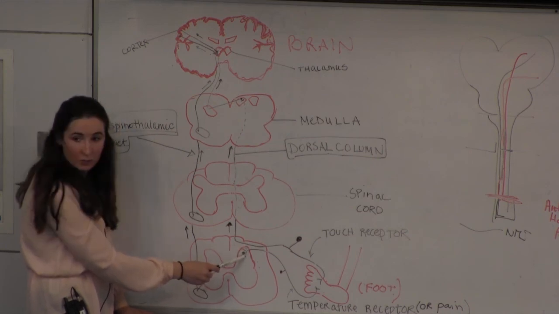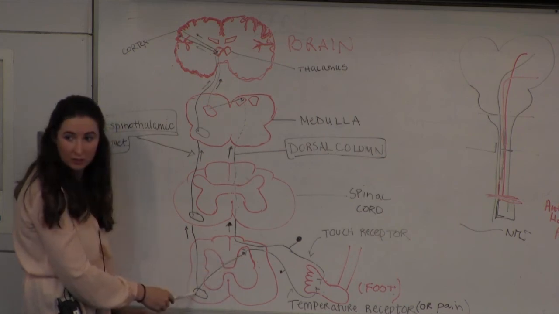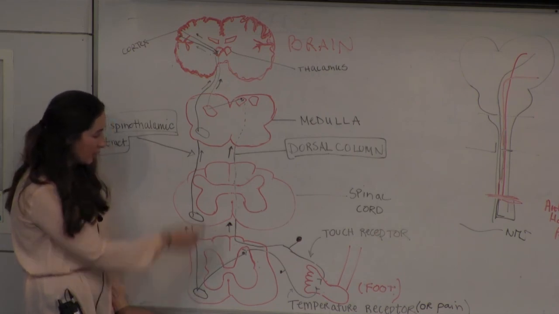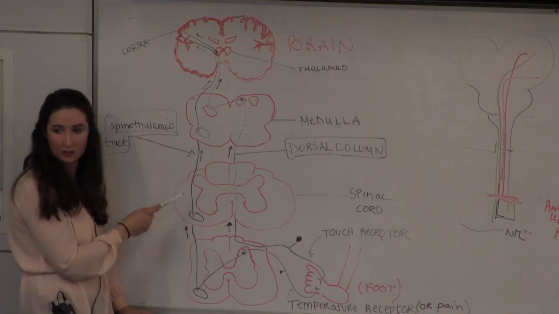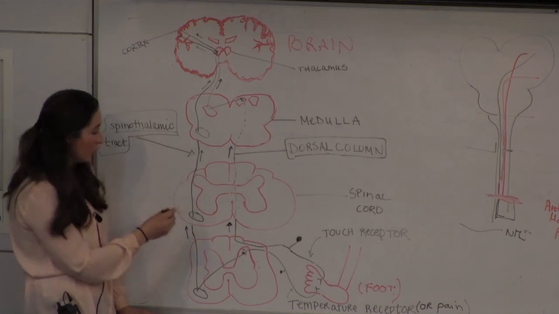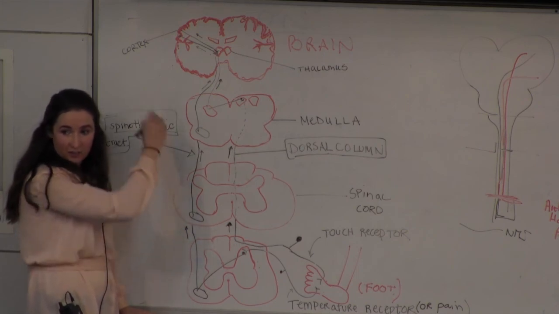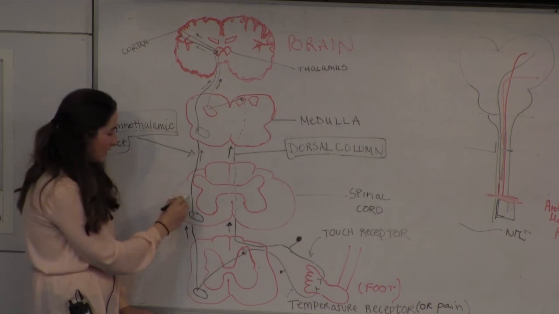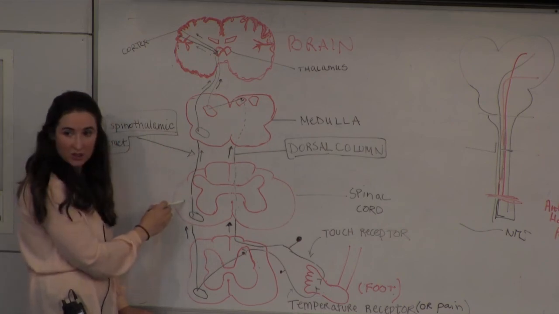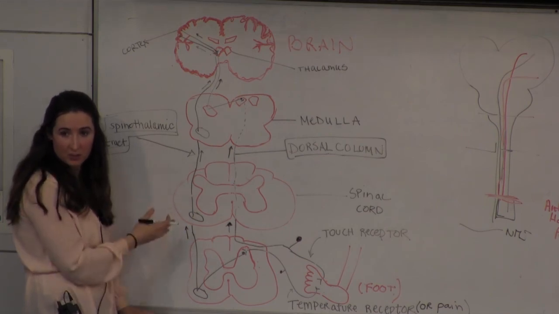It moves all the way down here. As soon as it enters the spinal cord, it moves to the other side. Okay? So if we break the spinal cord here, that message has already moved over to the other side. So what we're cutting off here is a message that is already traveling in the contralateral side of the brain. So doesn't it make sense then that when we have made a lesion here, it is going to lead to contralateral pain and temperature loss?